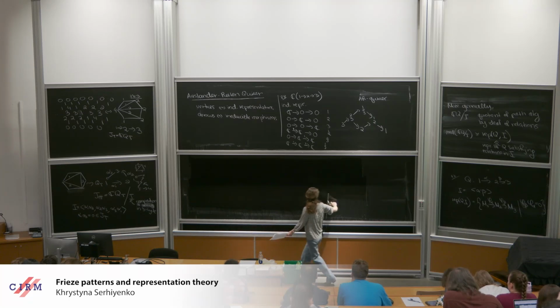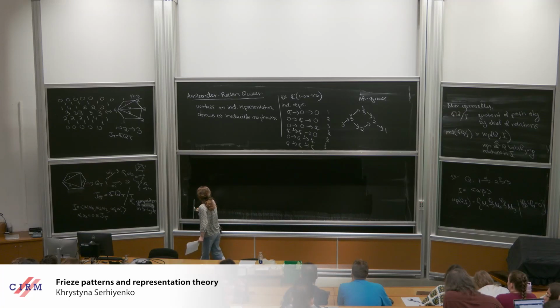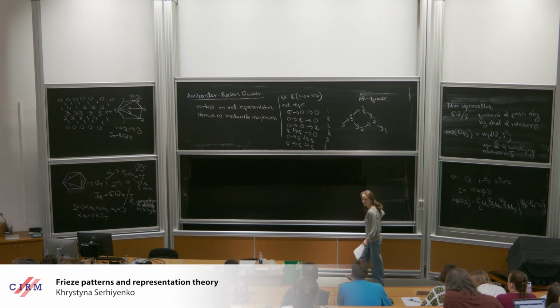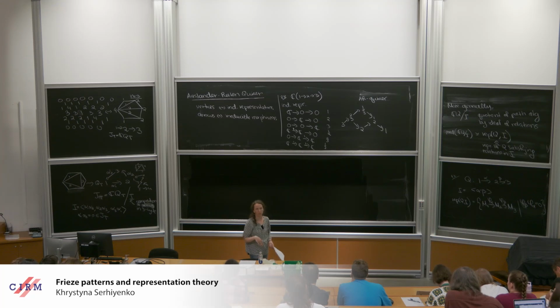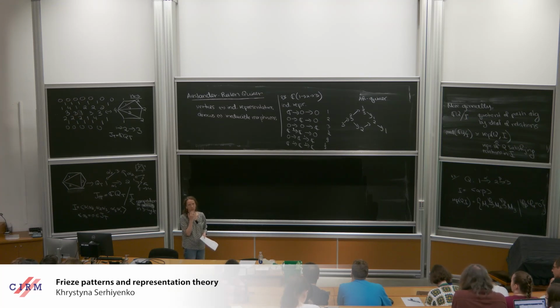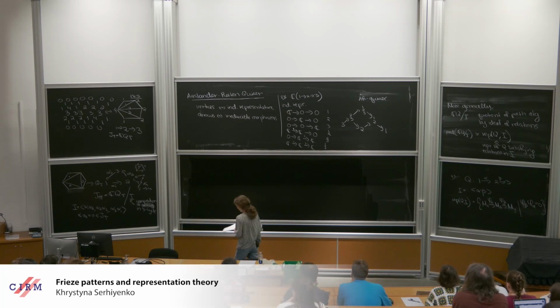The enumeration of the paths. The number of paths will be the same, indeed. For every polygon, whatever triangulation you have, the associated Jacobian algebra will have the same number of indecomposable representations, and it's the same number as paths. It's the same dimension. Yes.